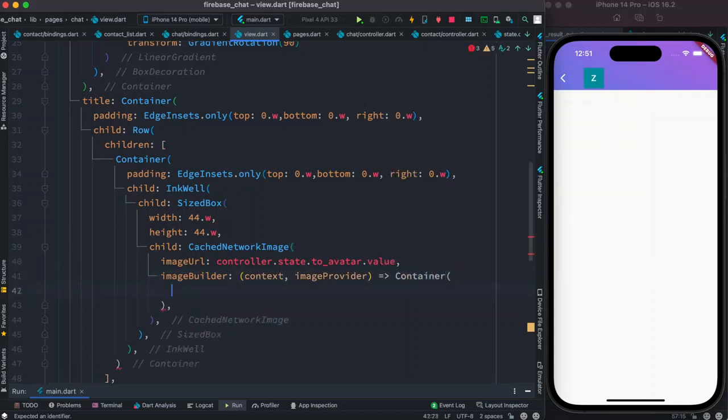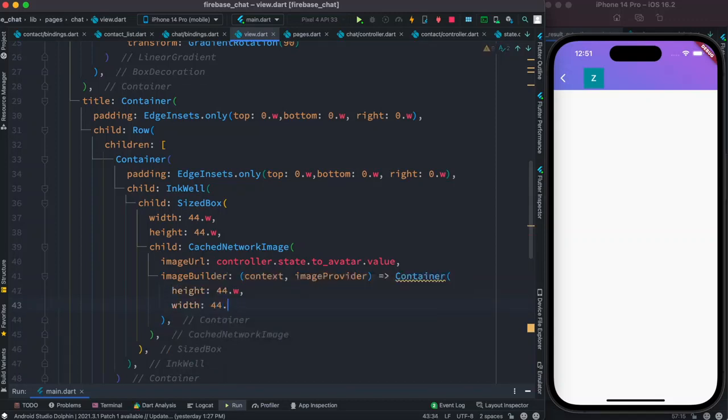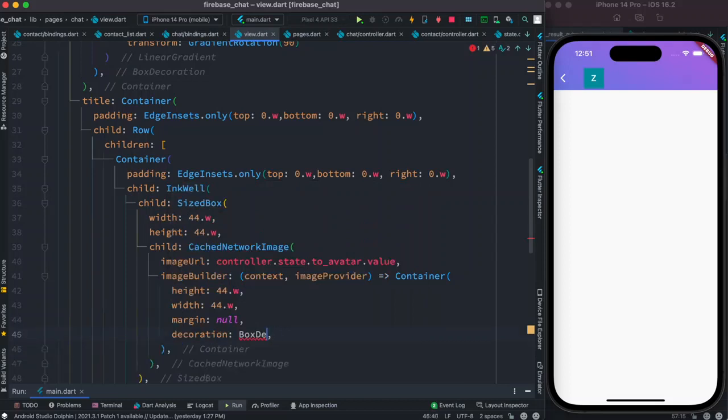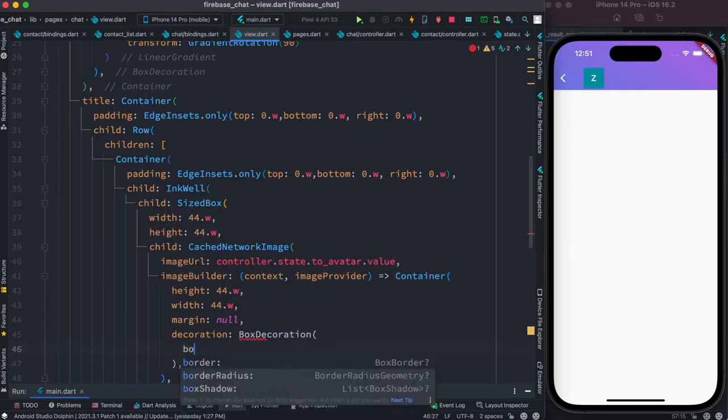It takes a container, so we return a container, and once again height 44.w, width 44.w, margin null, we don't pass anything to it, decoration box decoration. All right, and border radius. Sorry, I'm being a little fast: decoration, and border radius.